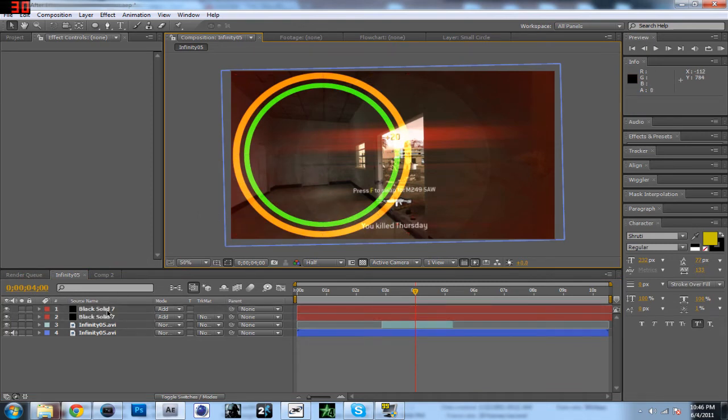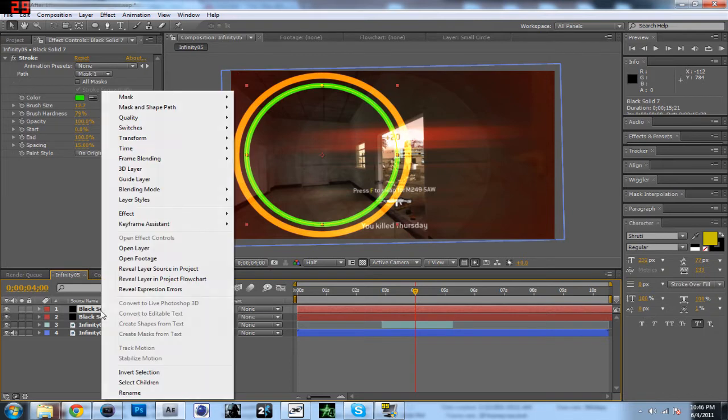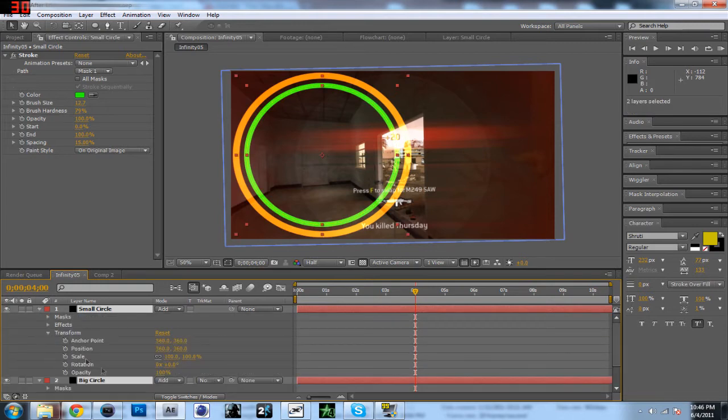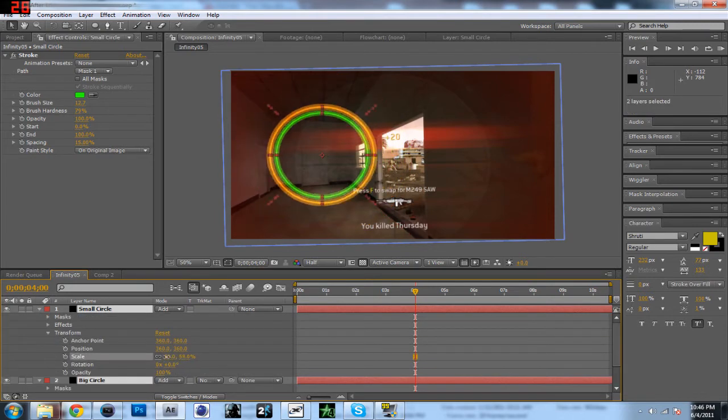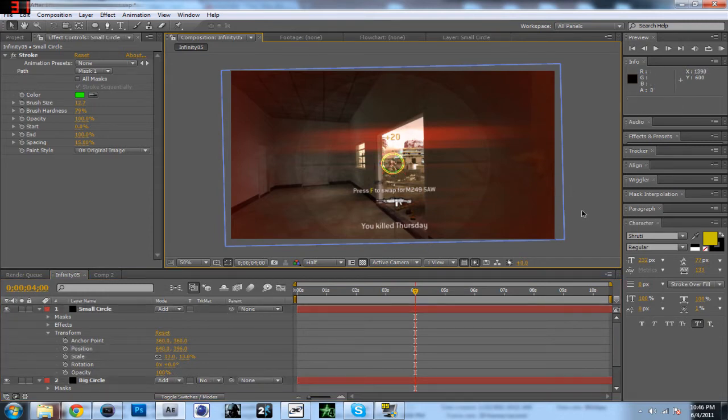Now we're going to hold Control and click on, we can actually just rename this again. This is small circle, so just rename this small circle. Yeah, it's already renamed actually. I don't know what that was about, maybe a glitch or something. We can hold Control, click on both small and big circle, and then go to Transform and make sure the scale is a little bit smaller. We want the scale to be the size of it when it targets the person, so right about here is probably what you want it to look like, because you want it to be visible.